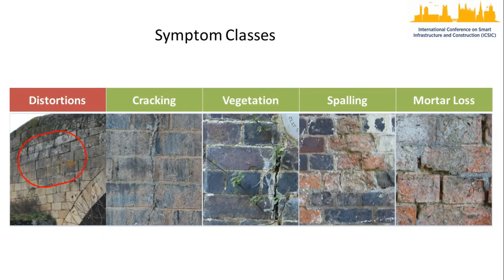So the 5 main symptoms, which are identified in the previous diagram, are shown up here. In green shows the visual symptoms, in red shows the geometric symptoms. And as can be seen, the majority of the symptoms in the structure which we're looking at for detecting a problem are the visual ones. And that is the highlight, the focus of this work: looking at the visual deformations. The geometric distortions aren't going to be looked at in this work.